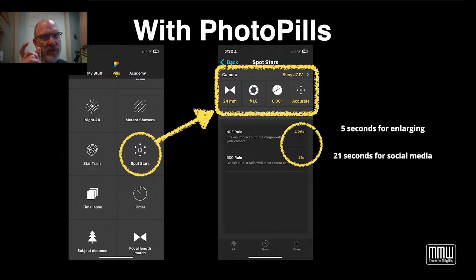So it's better than that 200, more accurate than that 200 rule. This is absolutely the limit of what you want to do for enlarging your image to big size. So it says basically for my new camera, that Samyang lens, which I just showed you, 5 seconds for enlarging, 21 seconds for social media.